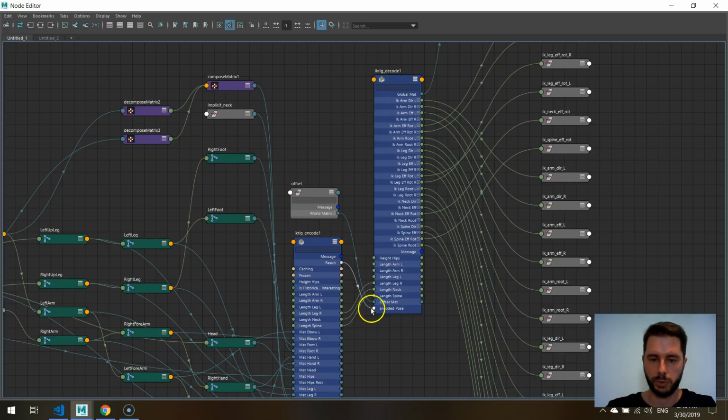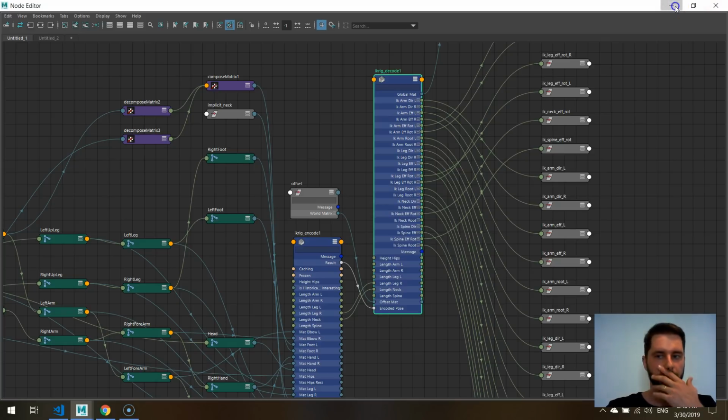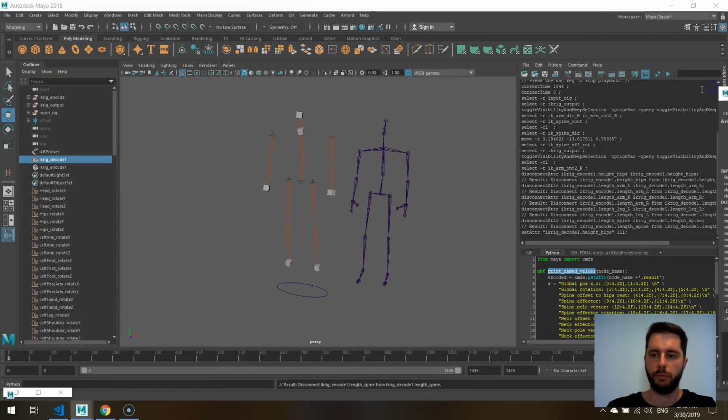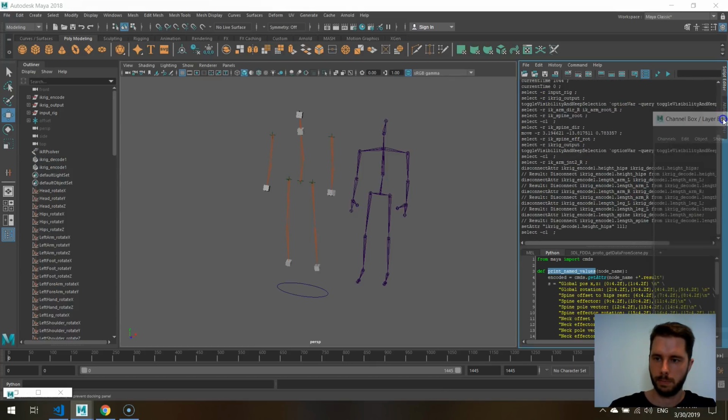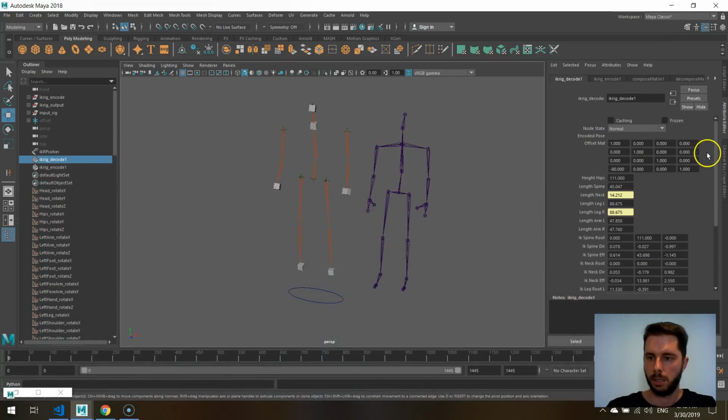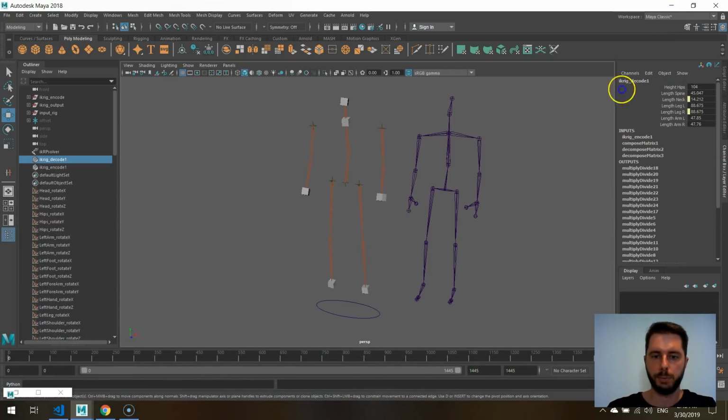So for example, let's change the spine also. Now if I double click this, I can change the hips height, which as I told you is like an overall character size. So get the channel box. If I double click this, I can now change the hips height. When I change the hips height, I'm changing the overall proportions of the character, so his distance to the floor and also the distance of the joints to the hips and the chest. And when I change each of the lengths right here, I can change the proportions of the character.